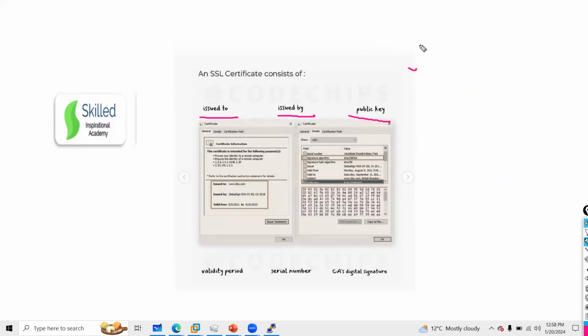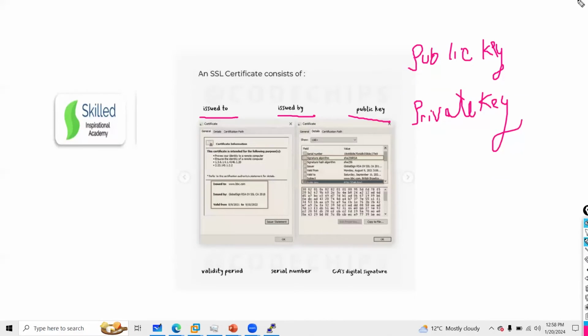Guys, what is the difference between public key and private key? Anyone? Why do I require a public key and private key? Anyone quickly on the chat? Very, very important term.